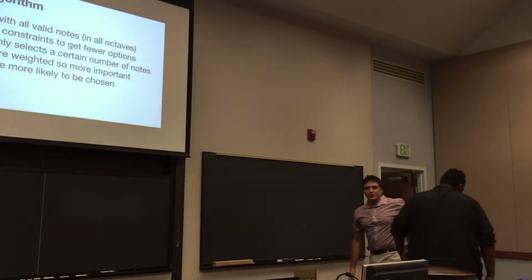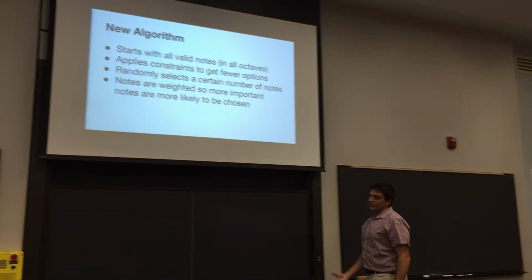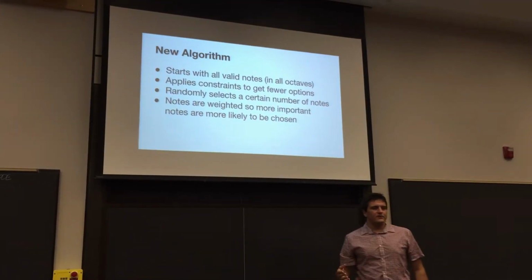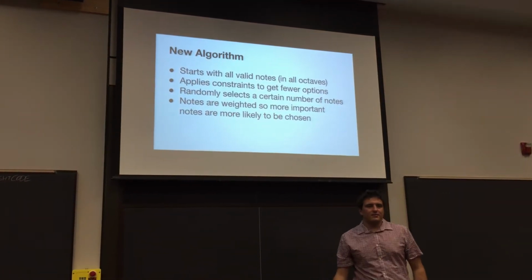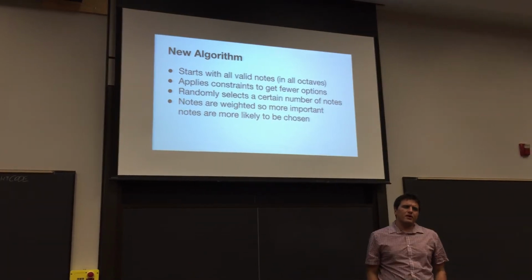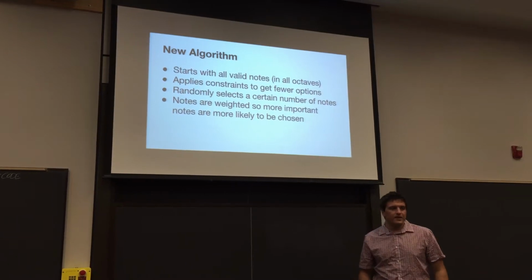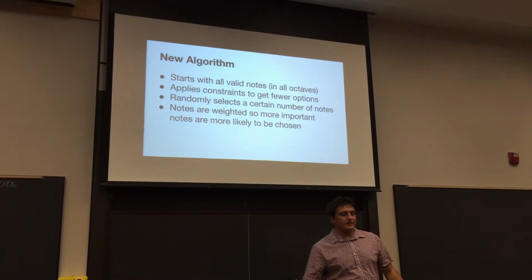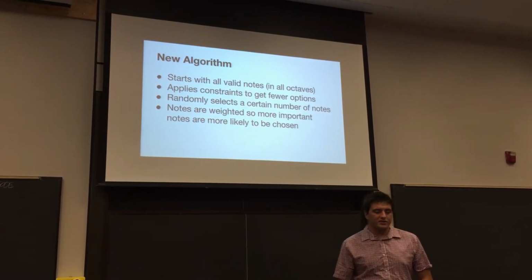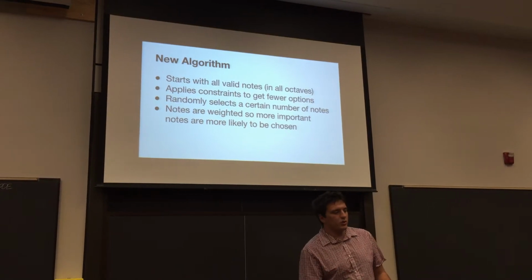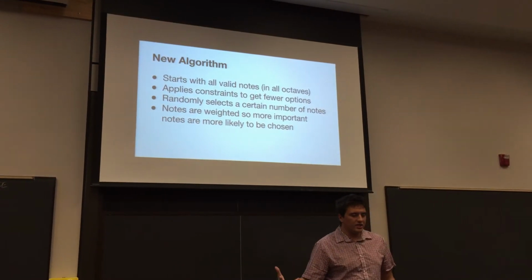Okay, so the current Improviser algorithm, as Errick has explained, looks at an existing database of voicings and searches for one that fits and plays it. But we thought it'd be really cool to break a couple of rules and generate our new voicing. So the way we do this is we start with all the valid notes. So for example, a simple C chord, C, E, and G, right?